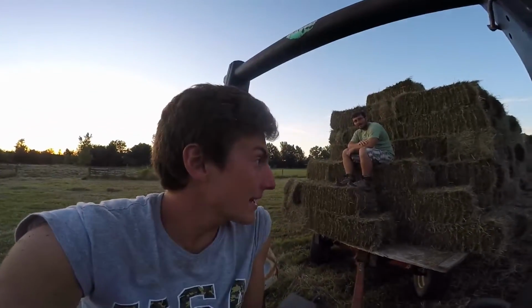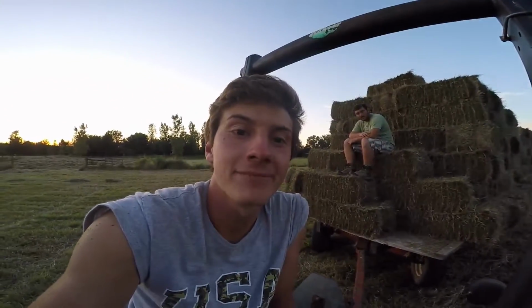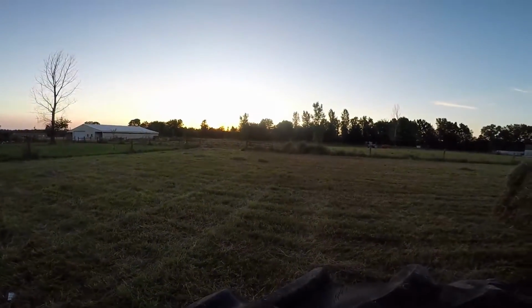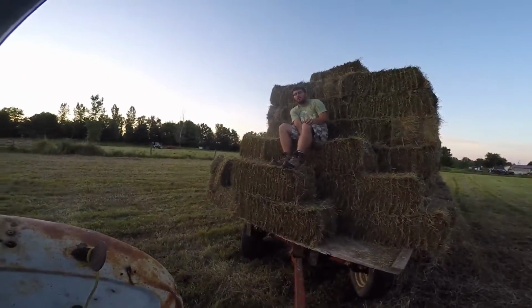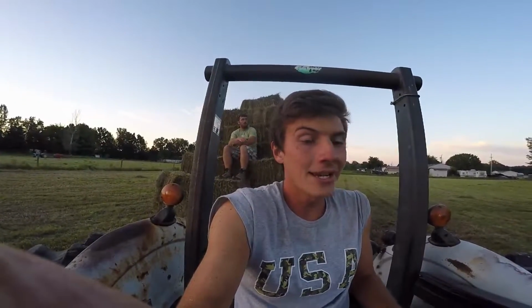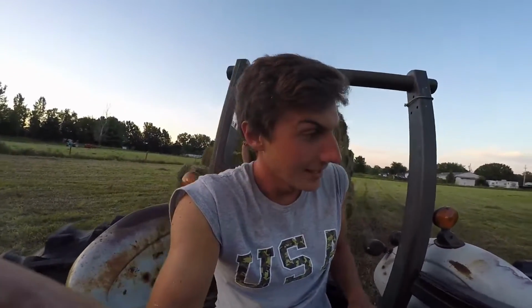Two wagons, we made like 270 something ish. Yeah, there's a little section over there to go. Leave the baler here and we're gonna hit the road and see how much fun we have with the 29 pulling 270 bales of hay down the road. It's only 2 miles, so it'll be fine, I hope. Yeehaw.